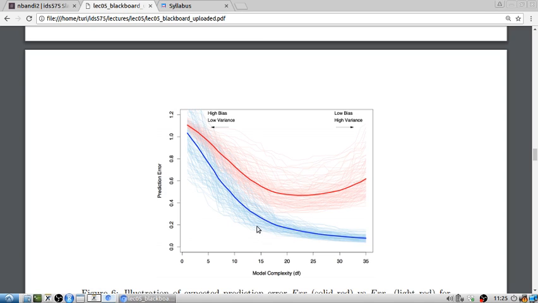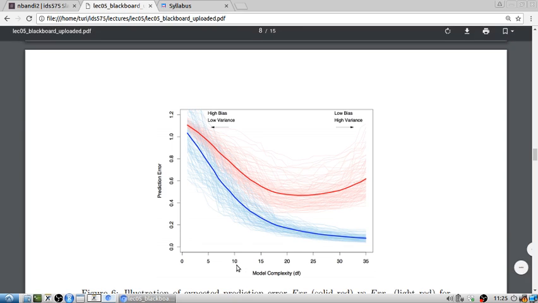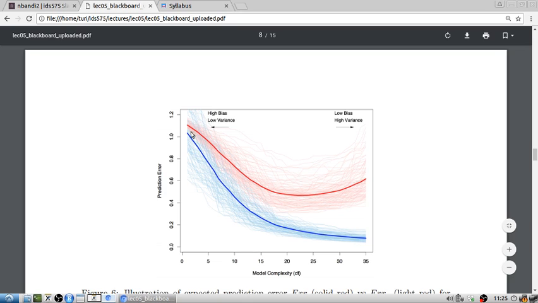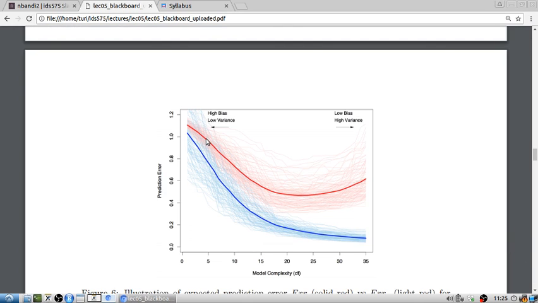There are 50 such curves actually. I don't know if you see, there are many very light blue curves going down. Those are the lasso performance curves as a function of different values of lambda, and I'm taking the average of those curves. That's this dark blue curve. And for each one of those data sets, I'm also looking at how the capital ERR performs, which is the expected error. I can compute that for every data set: given the data set, I can have held-out test data on which I compute that number. They're computing those numbers for 50 different data sets of the same nature, and then plotting the average of that, and this average turns out to be the ERR.